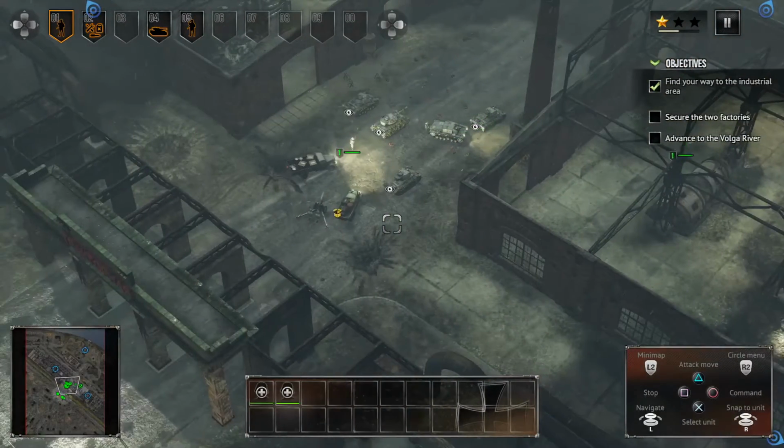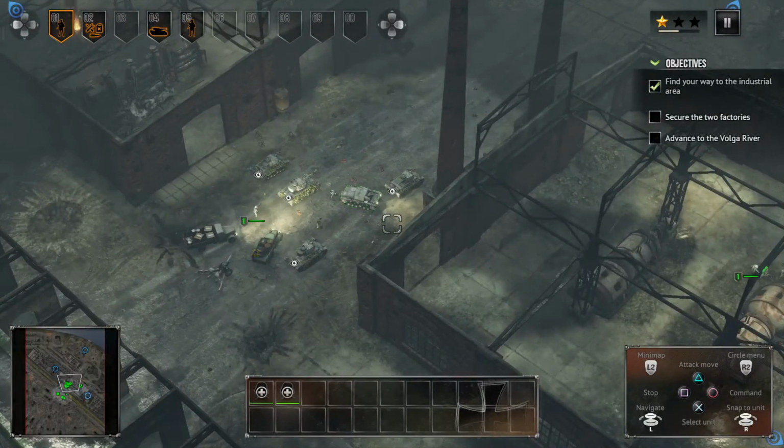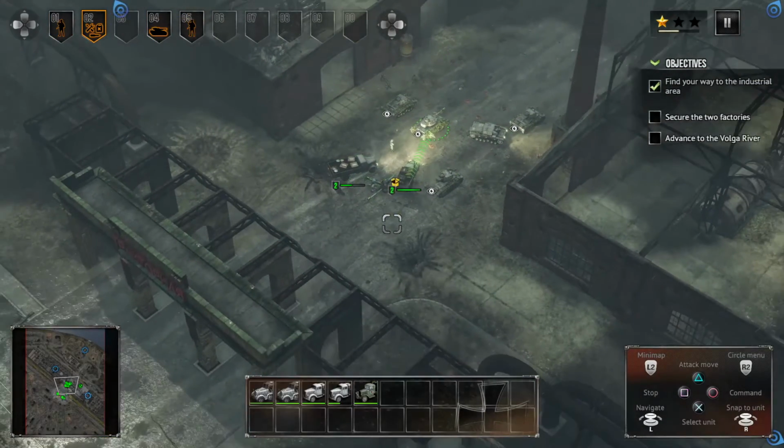Here, the plan is to use tanks on this side, but I want to use them in conjunction with what we have. And I'll put two over to here.